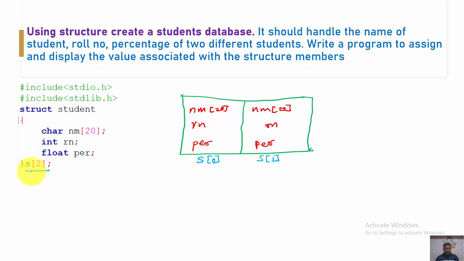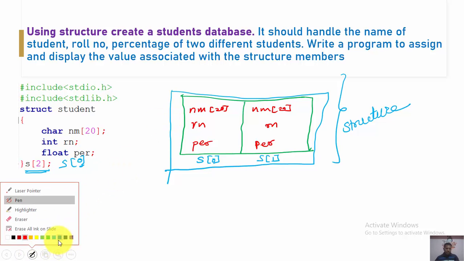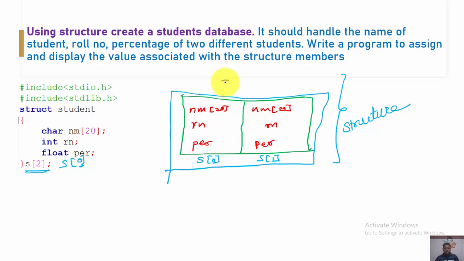As we have defined an array, the first element always has the index value 0. This entire combination is known as a structure, and the name of this structure is simply student.